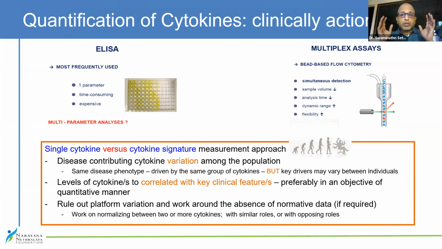So now I want to drive the clinical usefulness, single cytokine versus cytokine signature approach, because we need to move from a single marker or a single cytokine to a signature approach. In a clinical setup, we are realizing that the same disease phenotype with the same group of cytokines has different key drivers within the group among different patients with the same disease. So if you're looking at just one cytokine, you can actually miss that particular disease and classify, okay, this is not going to fare well or not. It is important for us to get a signature to classify rather than taking just one cytokine.